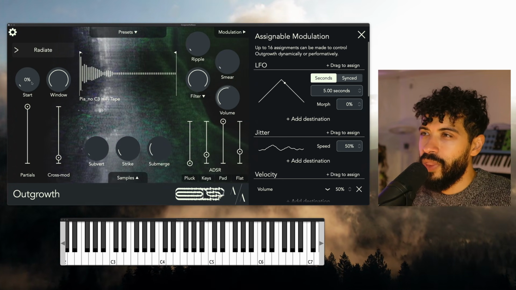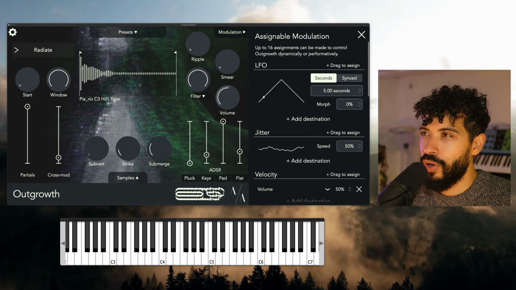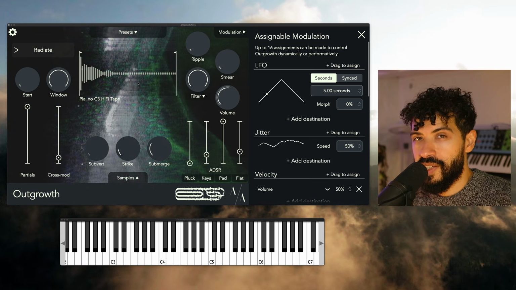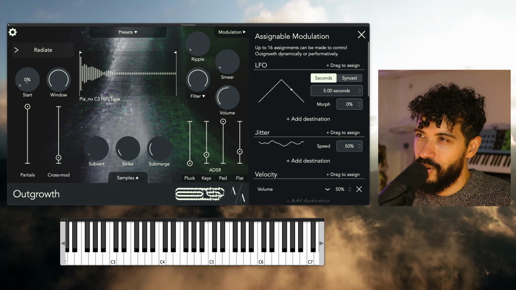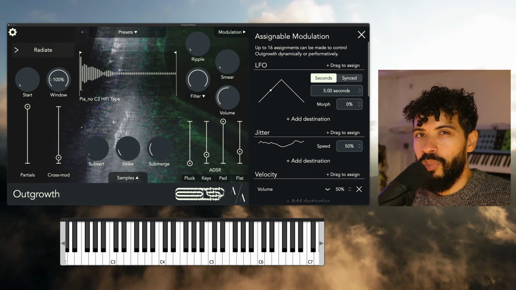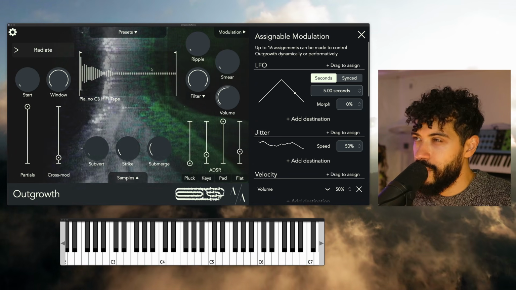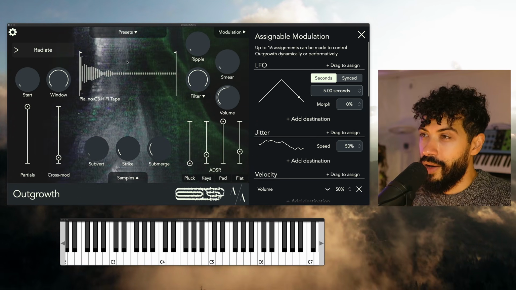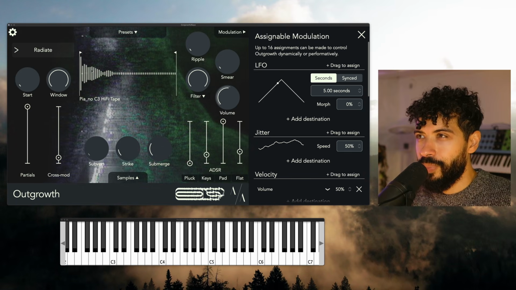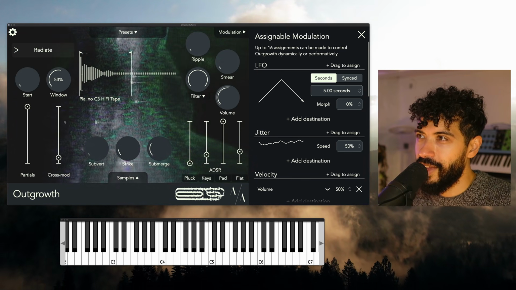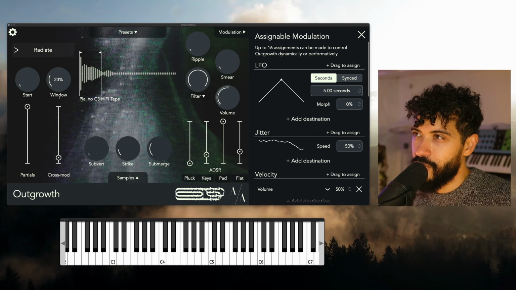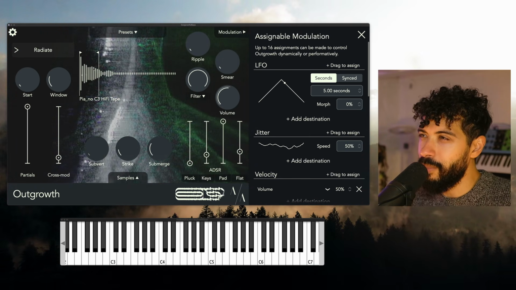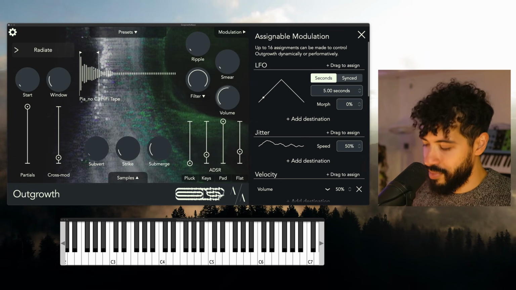So we have 2 more controls for manipulating how we are analyzing this sample. We have this start point and we have this window size. By default, we are going to analyze the entire sample, figure out the relative proportions of all of the frequencies, and assign our sine waves. However, we can target our analysis to different parts of the sample. For example, maybe I want to really target the first section of it, which looks to be where the meat of the tonal content is.